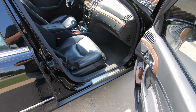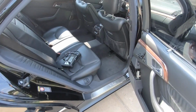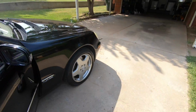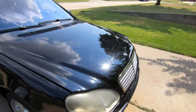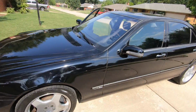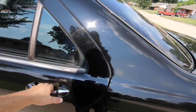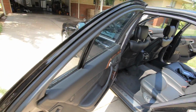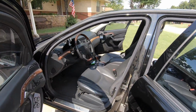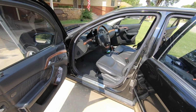Well, look at that. The central locking system now works. It was actually a pretty simple fix, and I would like to thank several of you on YouTube that commented and told me I needed to check the fuses. Well, I checked them once for continuity and they were all good. And then some of you said, hey, you could have a partially blown fuse. And I know better. I know this. I've been dealing with cars a long time, and for some reason it just slipped my mind. And that's exactly what it was. It was a partially blown fuse.